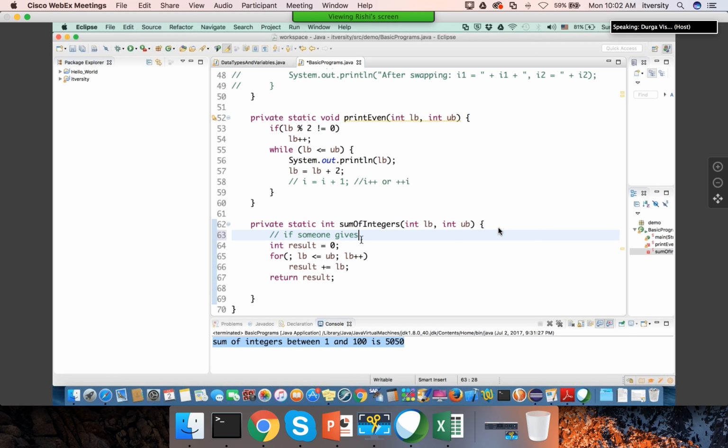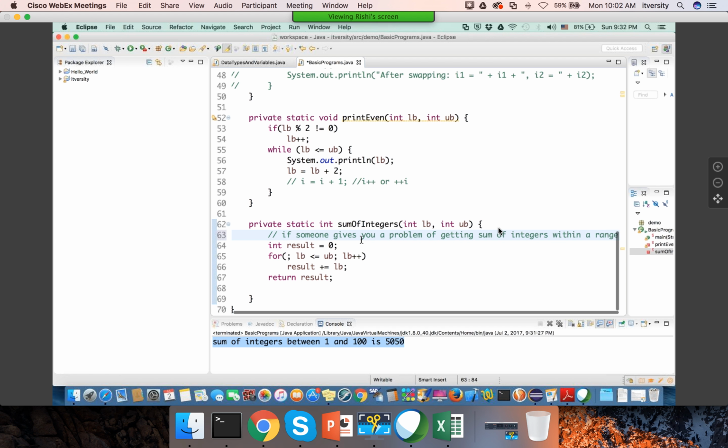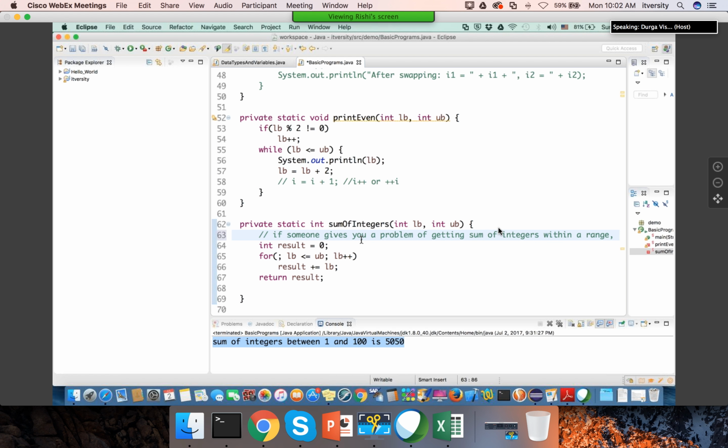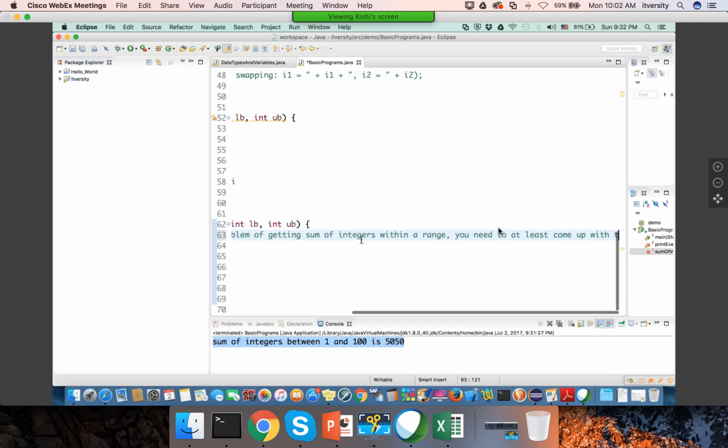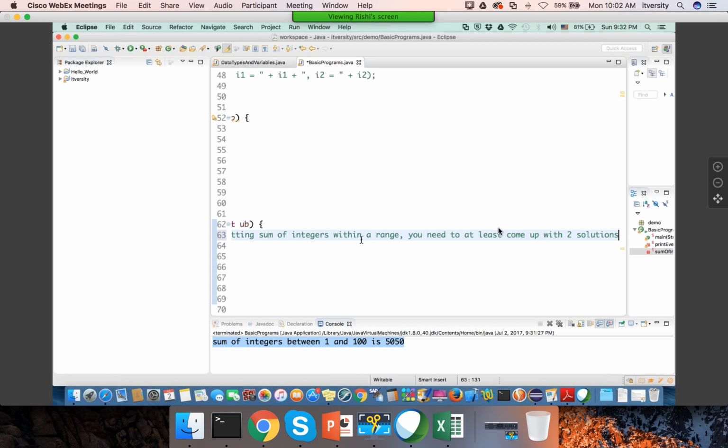If someone gives you a problem of getting sum of integers within a range, you need to at least come up with two solutions and you have to tell which one is the better solution, not from the programming perspective, just from mathematics perspective. One solution I have already given. You just iterate from lower bound to upper bound and add it to a variable, add those and get the results.